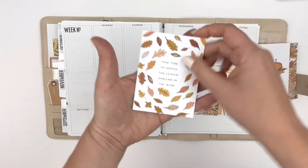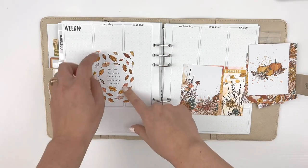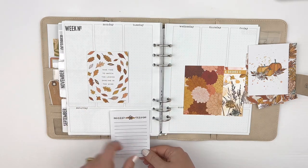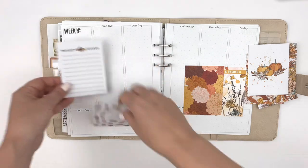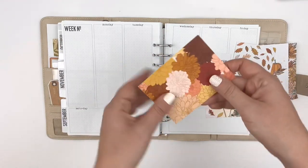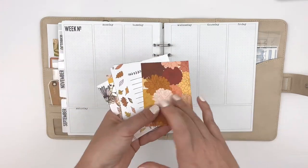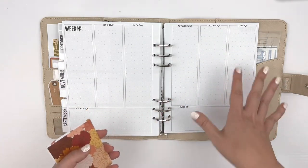Here's another great one where all you would have to do is cut down the sides a little bit and it would fit really nicely in the boxes. You could cut down this journaling card to fit either this way, or cut it for that, and also you can just have a pocket card go over multiple boxes — that works really well too. So one of the many options for using the pocket cards in a planning system is to actually use them on your planner pages.